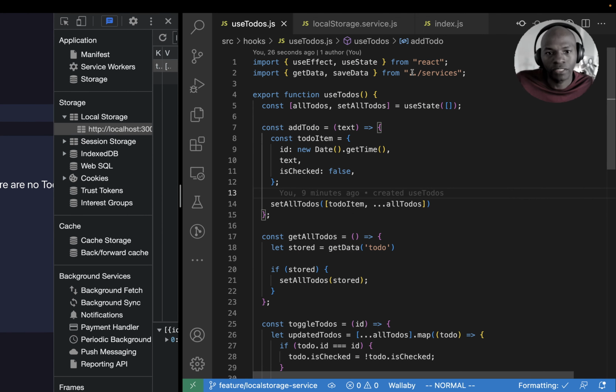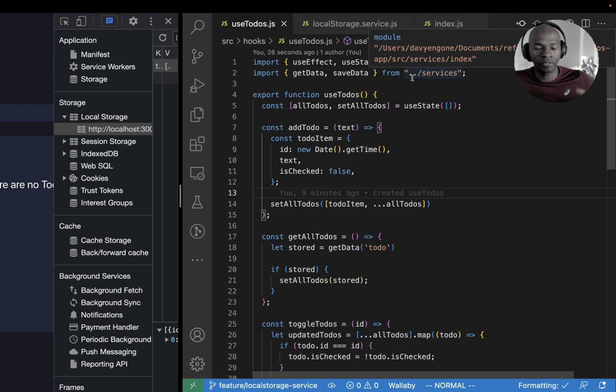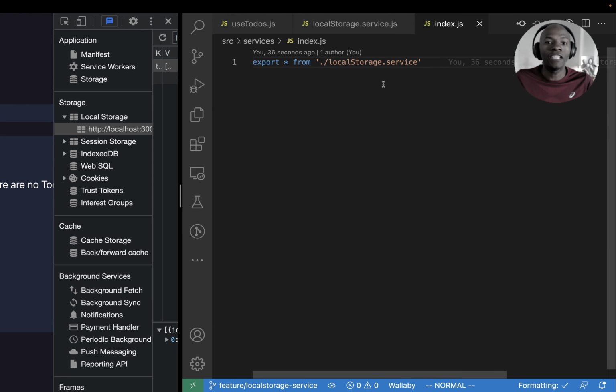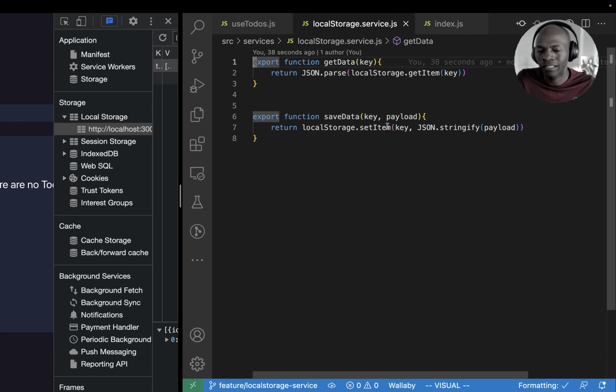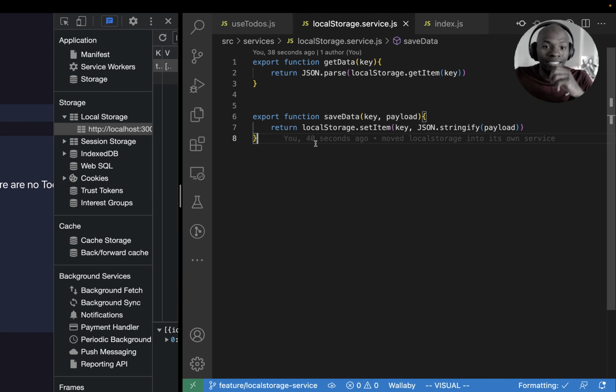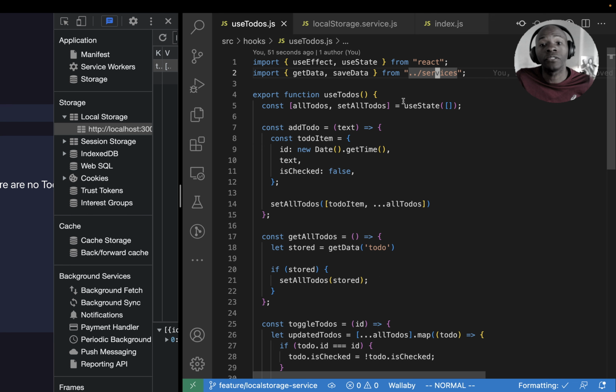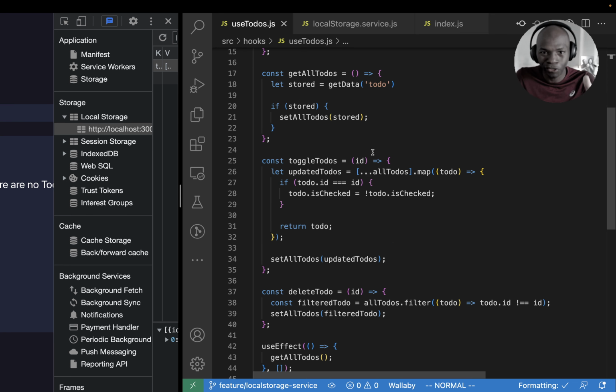We just did that with the local storage, and the beauty with this is if tomorrow you're not using local storage anymore, you can simply go ahead and make changes here, or create another service that looks like the one you want, and then send that data back to the hooks here, and it should be completely transparent for the hooks and the component. If you even need to serialize the data, it's going to be completely transparent for you, right?